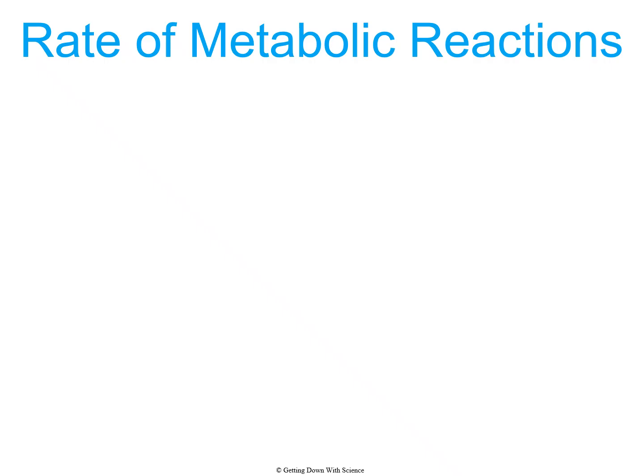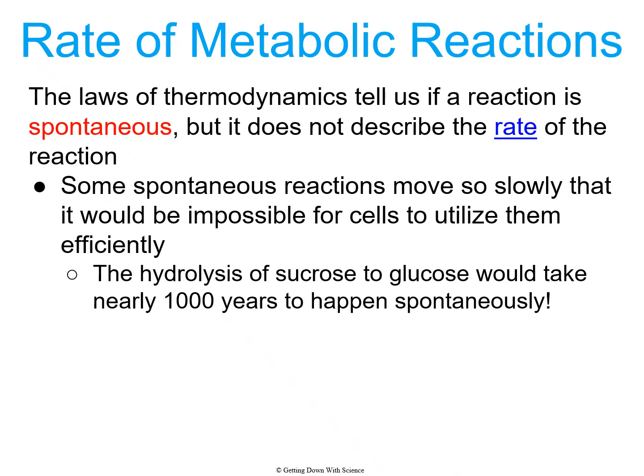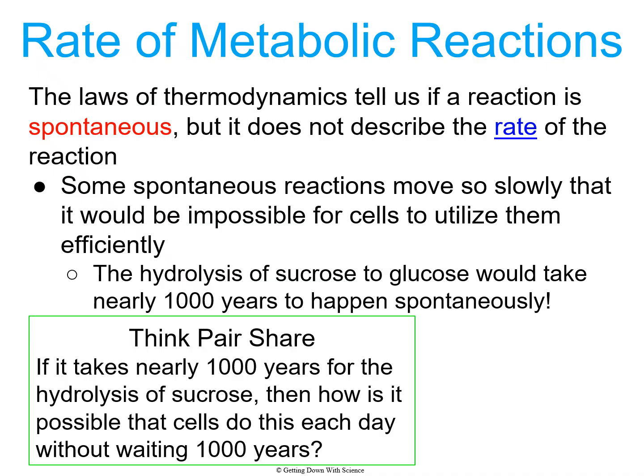So we've been talking about reactions in terms of their energy needs. Now we're going to talk about the rate of metabolic reactions. So how fast these metabolic reactions are occurring. Now I'm going to put some stuff on the slide here, and you guys can read through this slide, but I just want to explain something else so that I could just move on in the interest of time. So okay, reactions either need energy or they don't need energy. A reaction that is supplied with energy does not necessarily mean that that reaction is going to occur fast. It does not affect the rate of the reaction so much. So energy can be supplied to a reaction. However, it still has a relatively slow rate. Now, what will increase the rate of chemical reactions or metabolic reactions are enzymes, and that's what we want to get to. So now we're going to start discussing enzymes.